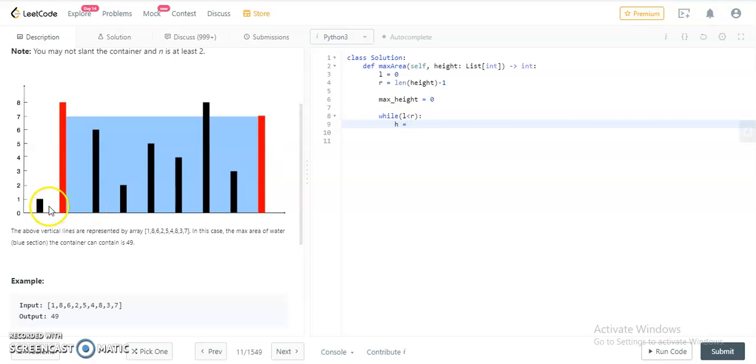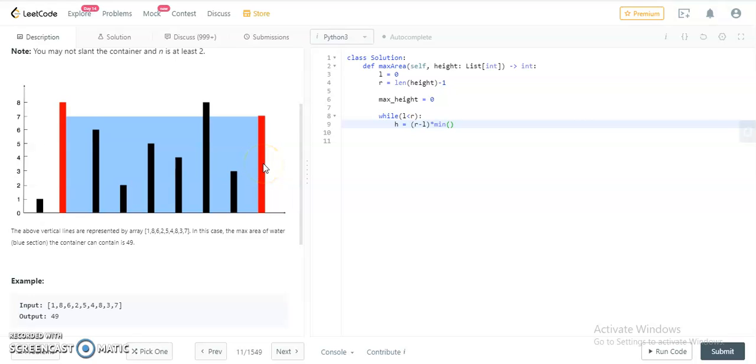That is right minus left, which is the base of the water trapped, and the quantity of water stored between these partitions would be the minimum of the heights of these partitions.